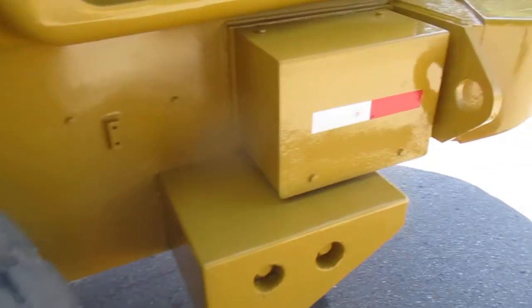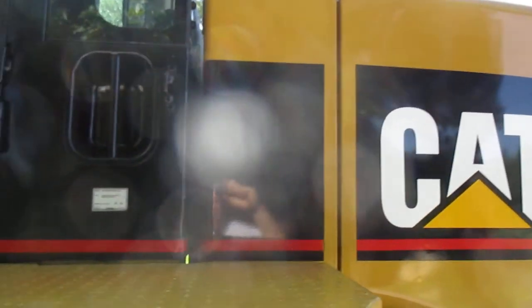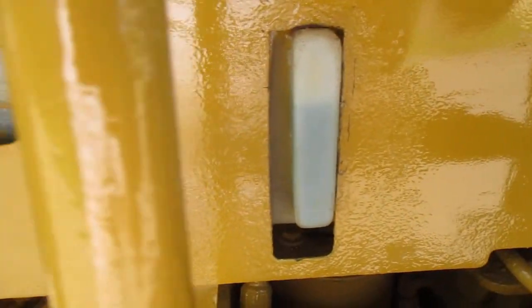It's got brand new batteries, one on the left and one on the right. Those are brand new. All the fluids and filters have just been done. All the safety glass is intact, all the air filters, windshield washer fluid, everything is up to par on this.